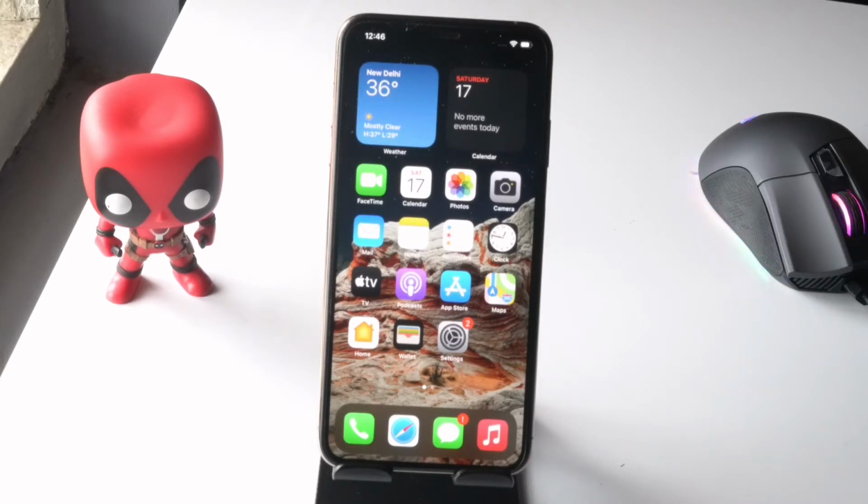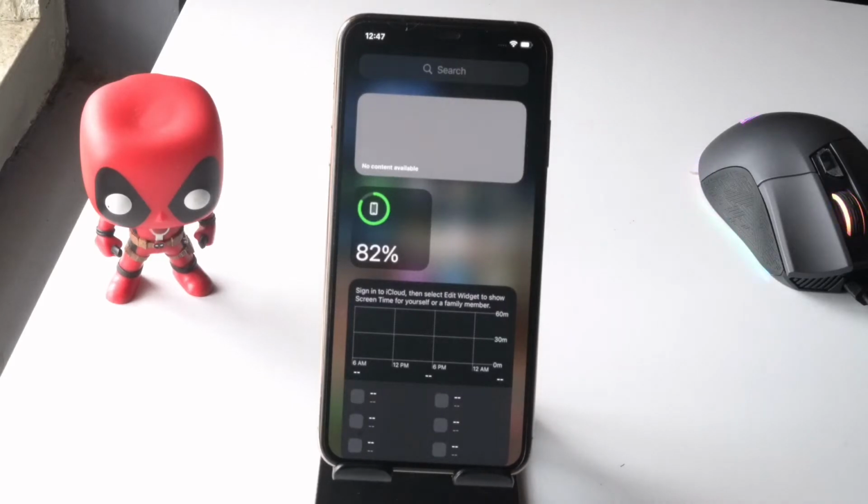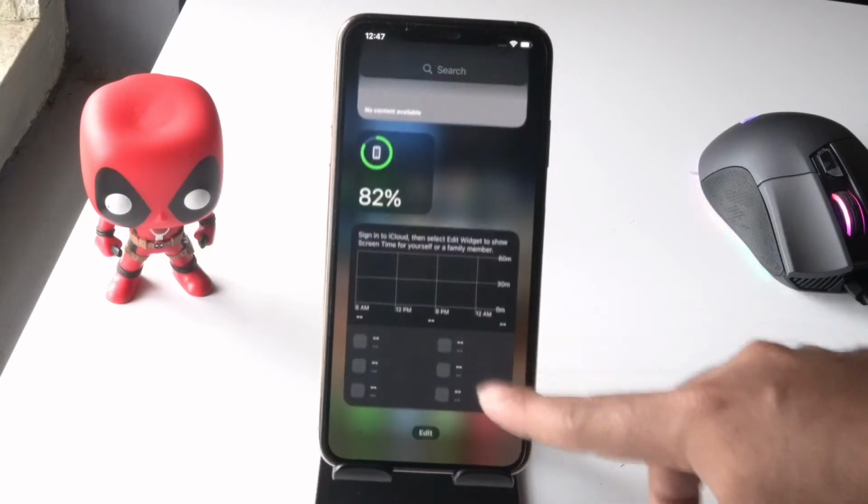In this video I'm going to talk about how to speed up your iPhone if it is too slow. So let's get started. The first step is to make sure there are no unwanted widgets on your background. Widgets drain a lot of your speed as well as the battery, so it is very important that unwanted widgets are removed from your iPhone.